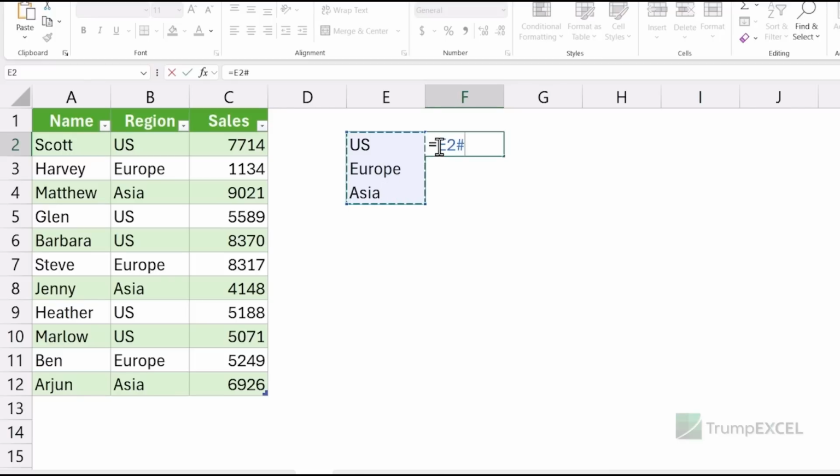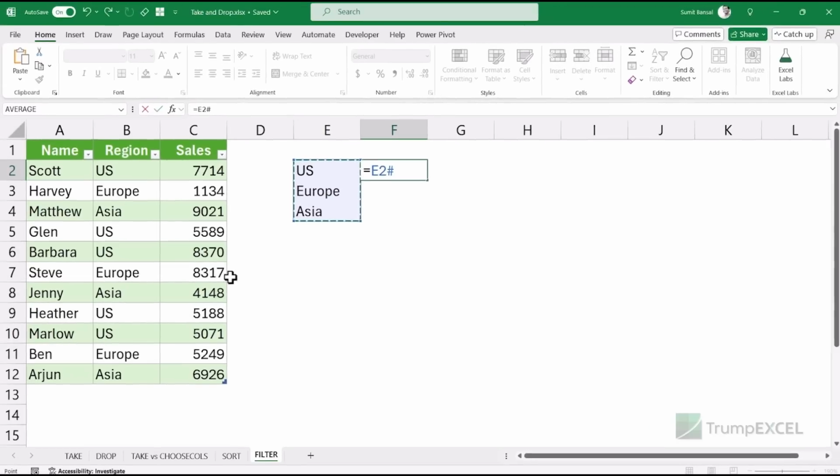What it means is, in cell E2, there is a formula, and hash means give me the entire result of that formula. So I'm not specifying how many cells I want. I'm just saying I want the entire result of the formula that is there in cell E2. So if tomorrow I add more records to my table and this result here expands, let's say now there are 5 regions, this would automatically update. So if I create my dropdown using this, then my dropdown is going to be dynamic. So I don't have to worry about the options in the dropdown changing.